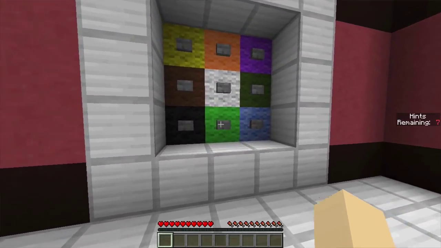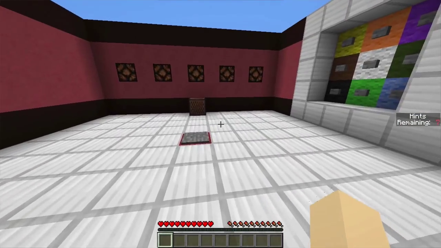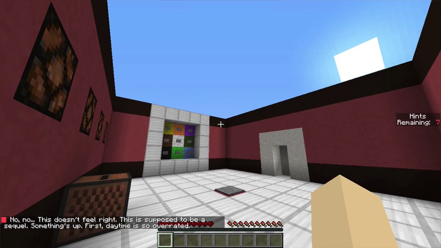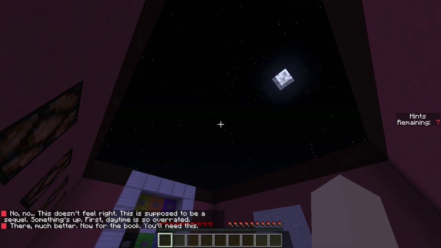We have colors over here. Can I press these colors? That didn't do anything. There's no pressure plate. Is there a disc in here I need to... I don't know, there's a pressure plate here. No, this doesn't feel right. This is supposed to be a sequel. Something's up. First, daytime is so overrated. There, much better. Now for the book.